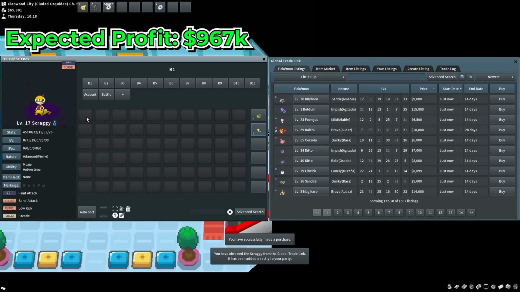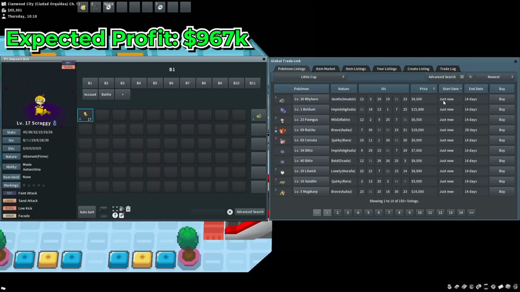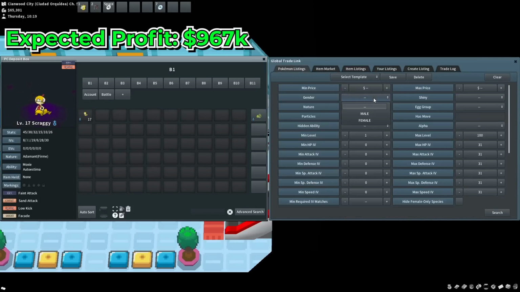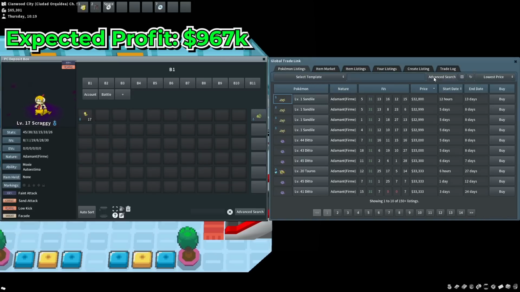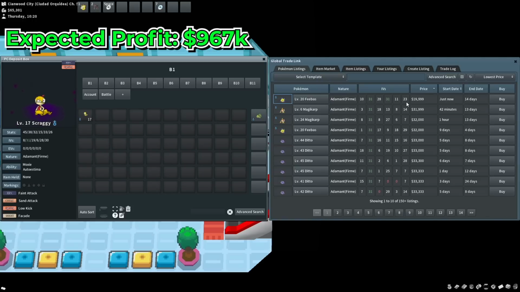So field and humanoid, I think. Oh, field and dragon for I think 10k, 17k, 31 male Adamant, and this one also has 30 here. So let's check first field, 32, and then dragon, 20. This one would also be a flip, because the guy who price checked based on these 2 IVs here and didn't count for Adamant with this one.